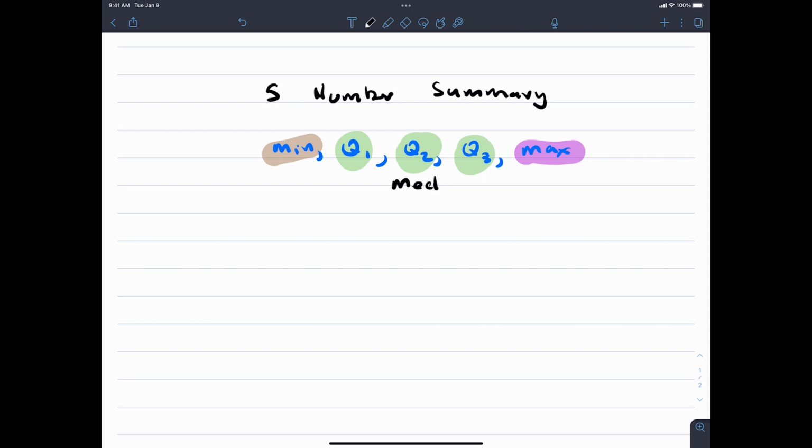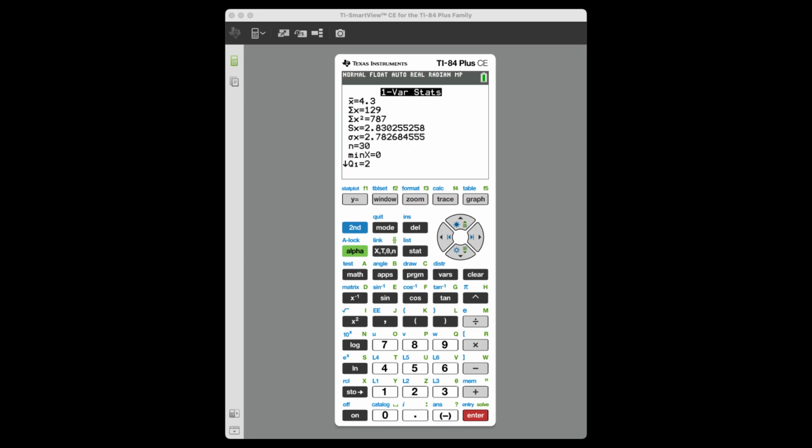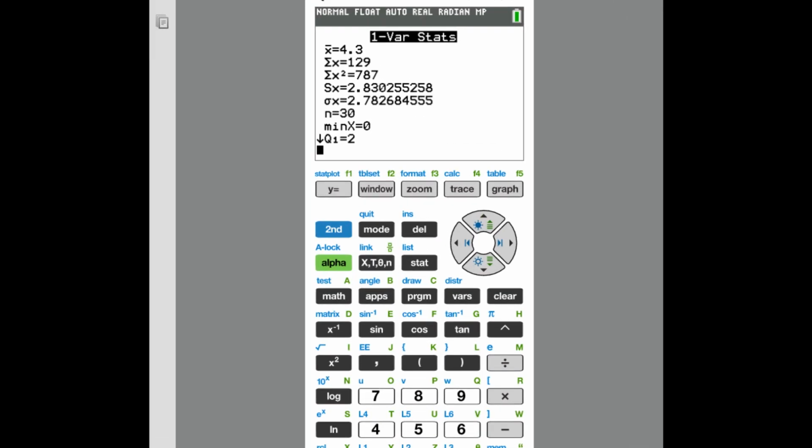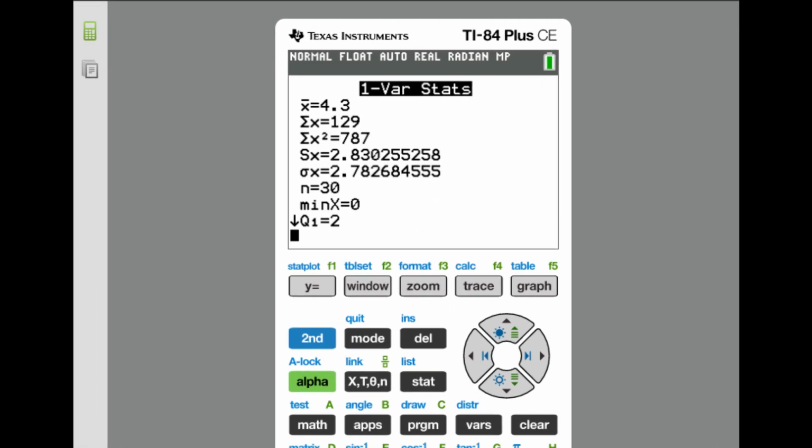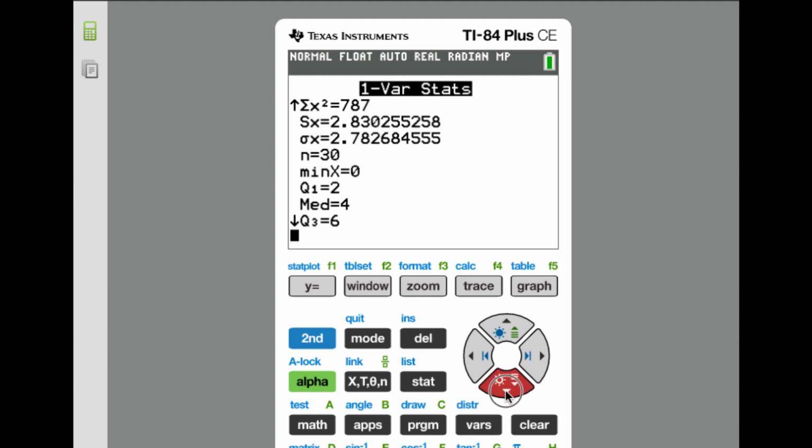So, okay, today I'm going to see what we can do with this. TI, where are you, TI? Scroll in. Okay, so what do we want to say? I think I just scroll down and I get everything here. Okay, so the minimum is what? 0. Okay, first quartile is what? 2. What's the median? 4. Median is Q2. What's Q3? 6. And then what's the maximum? 9.